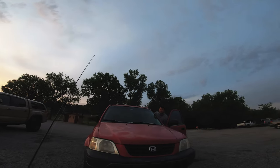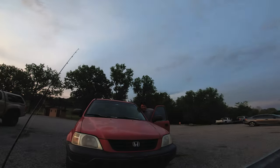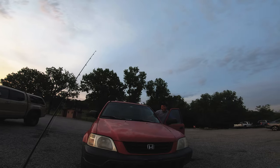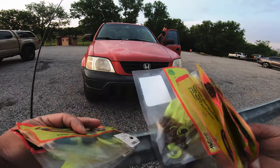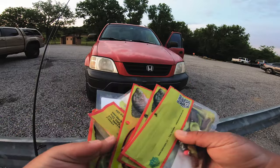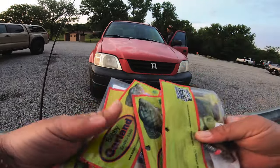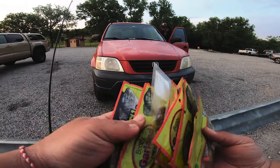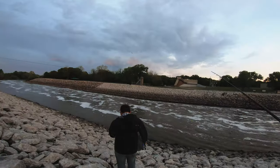Back to the original stomping grounds. Ain't no secret. I got crappie jigs and Bobby Gardens. I got jig heads. So this is what we're working with today. It's been a while, but old Bobby Gardens. I know they're crappie baits, but dude, the white bass love it. As you can see, there's a lot of chartreuse in the colors. That's what they like. We'll fish it down a little bit.